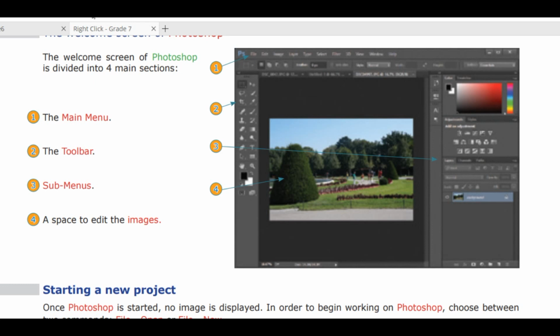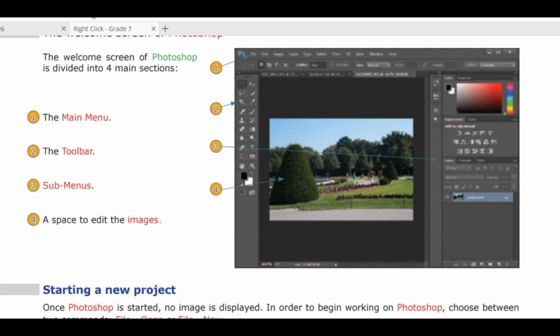The answer is clear. In Photoshop we can create a small document of 9 centimeters by 5 centimeters in order to create a business card, or we can create a document to create a billboard on the facade of a building, like 10 meters by 40 meters. So Photoshop cannot propose a standard document like in Word or Excel to start working with. It's up to you to decide the size of this document.